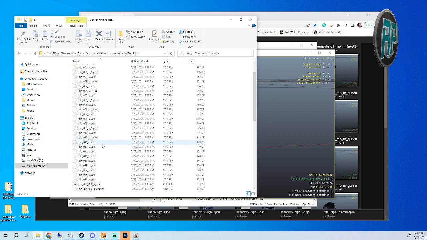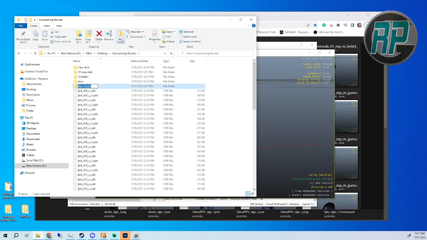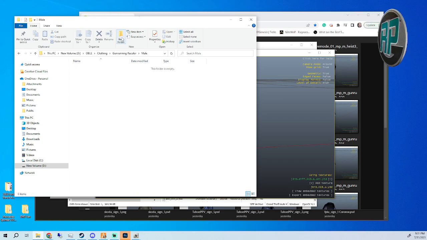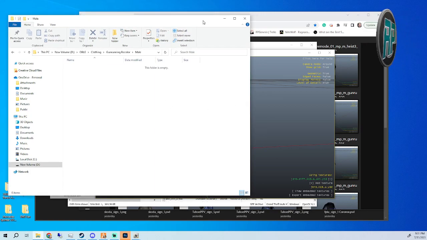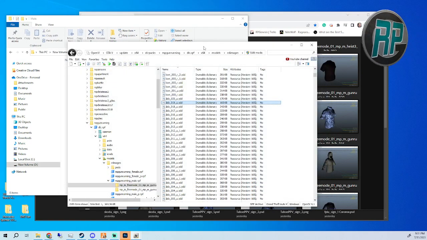I'm doing some gun running recolors, so I'm gonna go ahead and organize real quick. This is not something you need to do. Well, it is good to be organized, but you don't have to specifically pay attention to what I'm doing here. Until this point, and you need to pay attention.